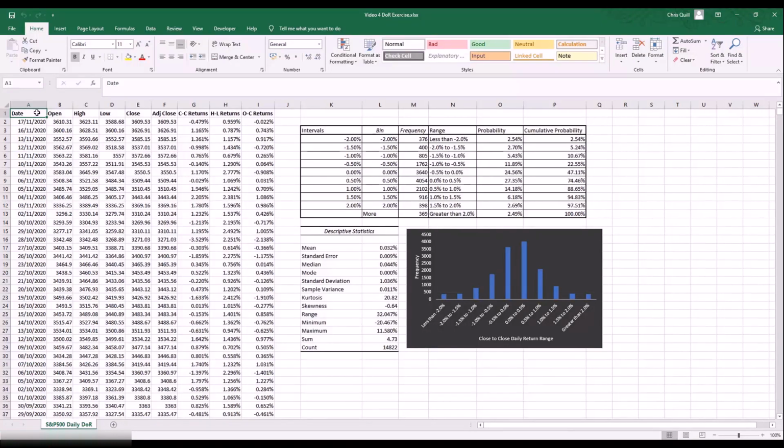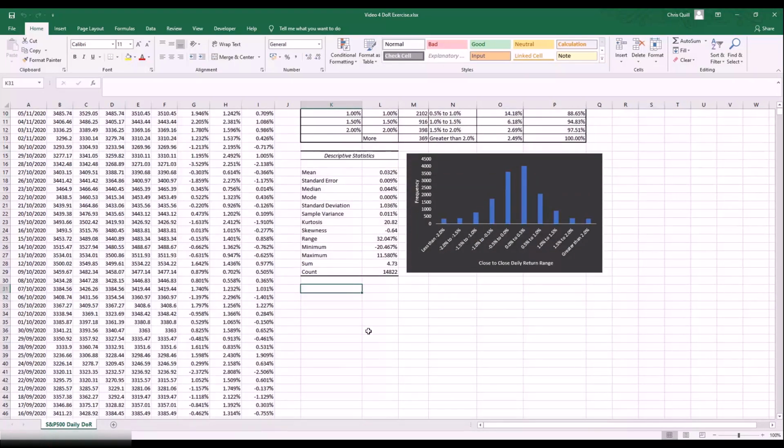So let's now take this a step further by looking at the positive and negative data points individually and analyzing them, and then looking at our returns distribution in terms of standard deviations and comparing that to what a normal distribution would look like. So again, like I said earlier in the video, if you need to brush up on what a normal distribution looks like or what a normal distribution is, then take another look at the Introduction to Statistics PDF. So what we're going to do next is build a positive and negative return analysis table.